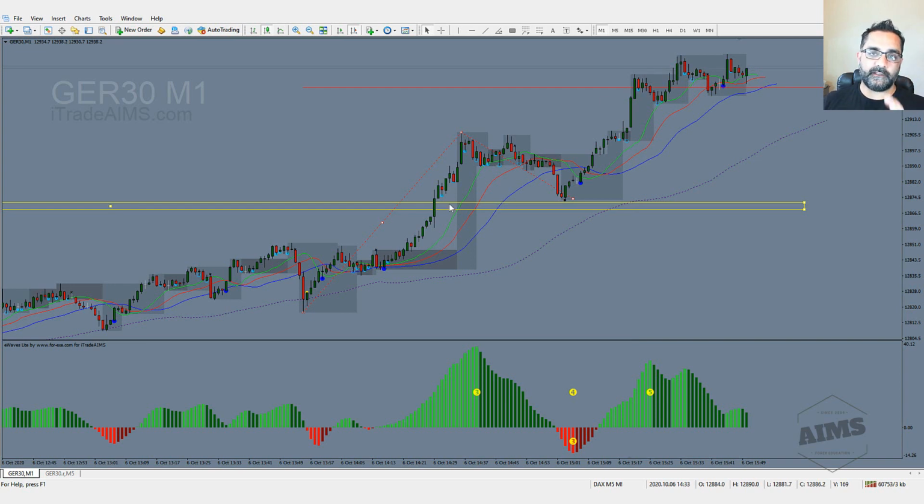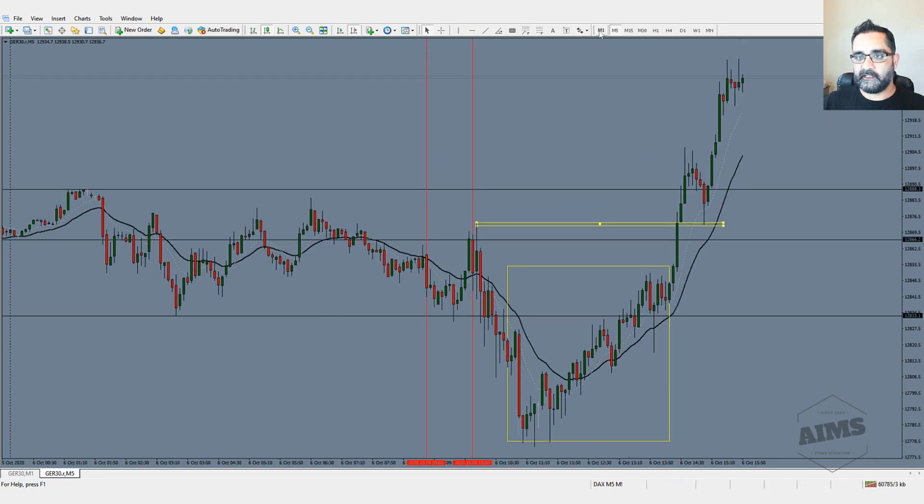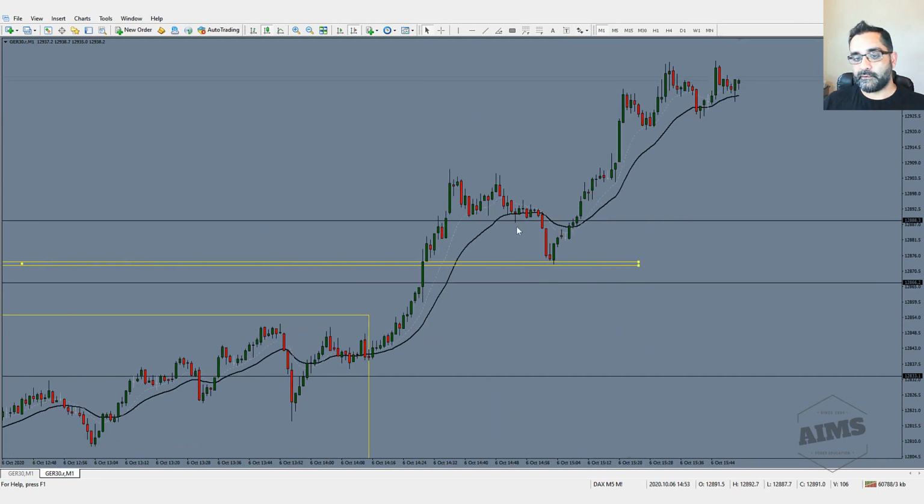Step 1 is to learn the setup 1. Step 2 is to learn the hunt signals, which is based on the setup 1 pattern on its own. And then, if you're ready and if you want, you can even do the low bot strategy, which is basically trading the price action and trading those pullbacks according to the 10-second Elliott wave concept. So that's what it is today. I gave you not only the recap of the London session and the midday session, but also an introduction to the entire AIMS stress-free trading strategies, the training technique that we have.